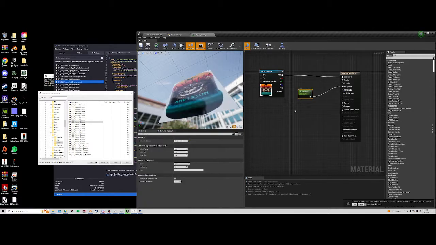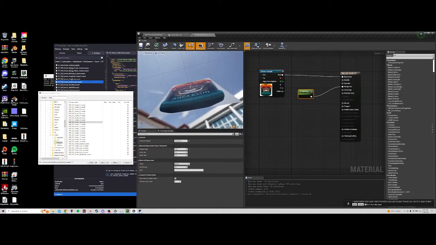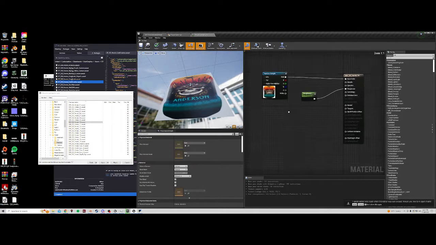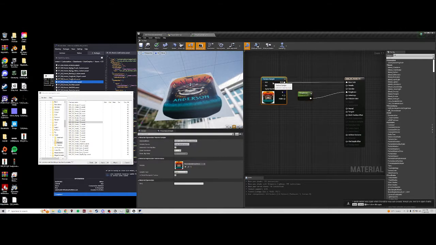Roughness, I want to plug in, and I'm going to change the roughness value to like 0.35. So it's a little shiny, but not too shiny. It's not metallic, and I don't need a normal because it's a flat board. So everything else should be good.